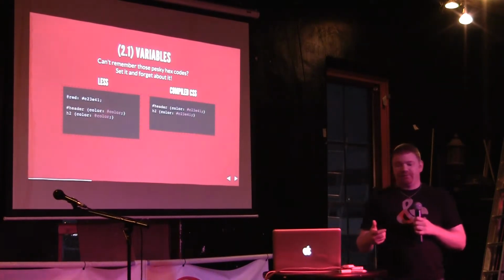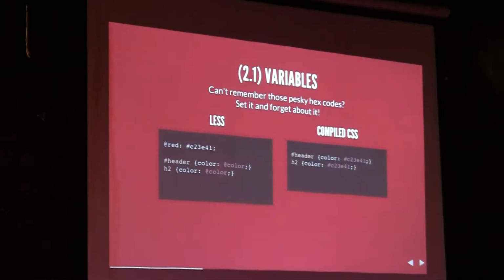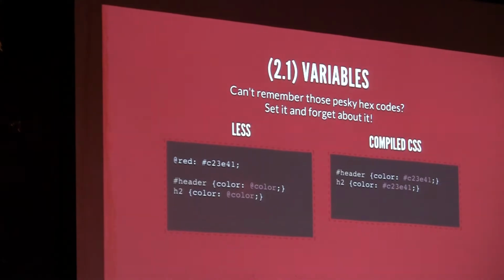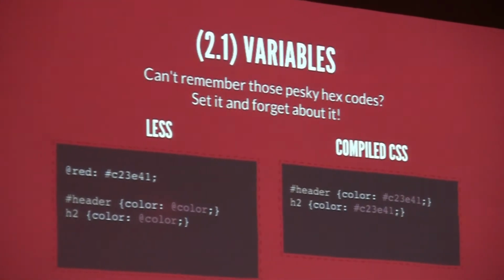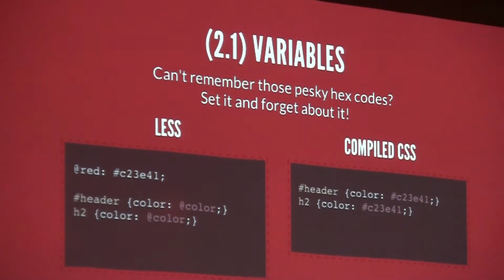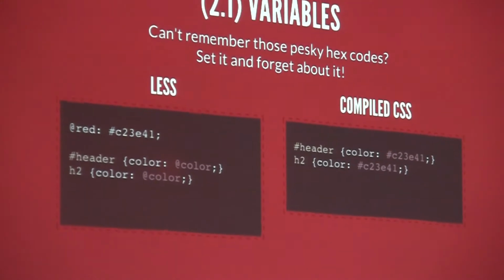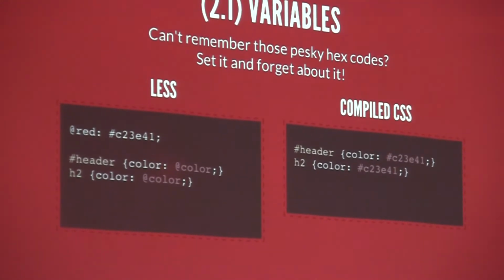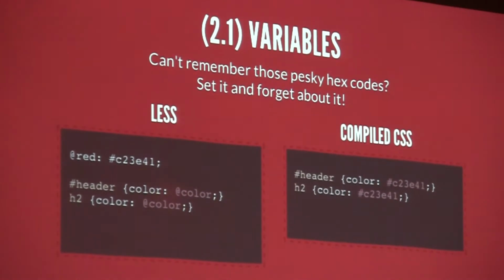Starting off, variables. This is the strongest thing. This is the heart of Less. I don't know about you, but I don't have that many hex codes memorized. And when you're working on a project, sometimes you might be working with really obscure hex codes in terms of reds, blues, greens, and trying to remember that and copy and paste those over and over and over again just blows your mind.